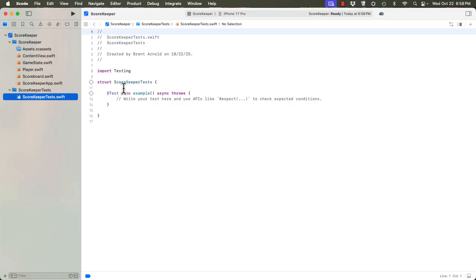If we take a look at this, it's got a few new things that we haven't seen before. We have this @test annotation, which means that this is a function that will run as a test method whenever this target is run. And then you have the keywords async and throws.